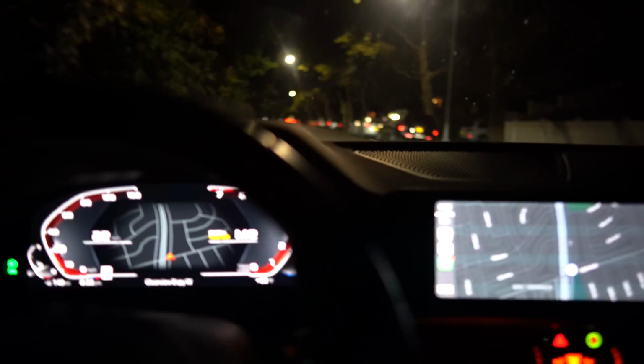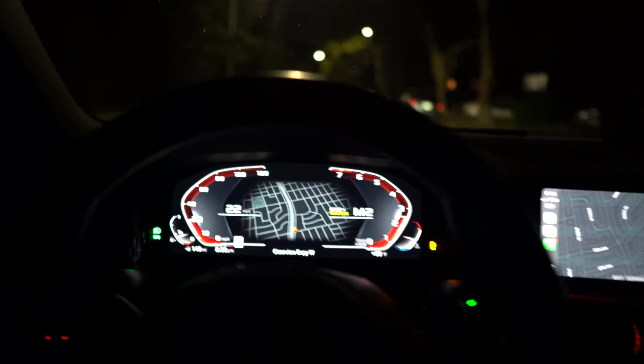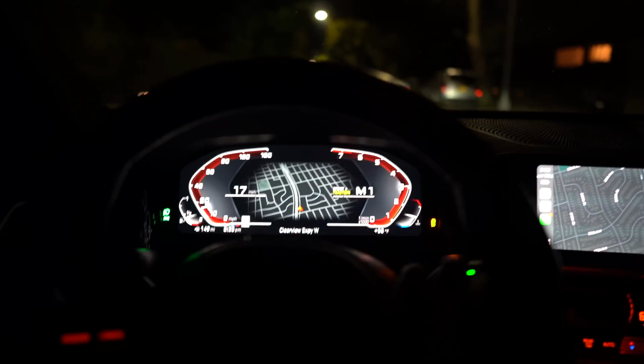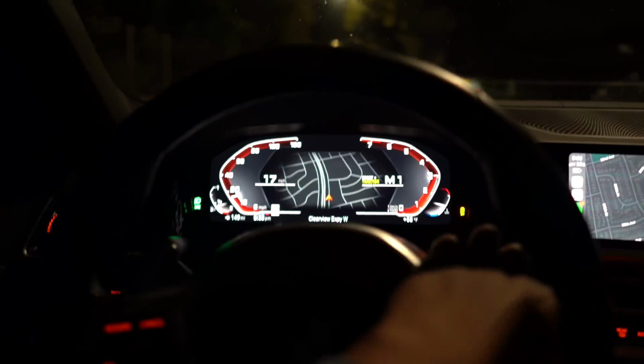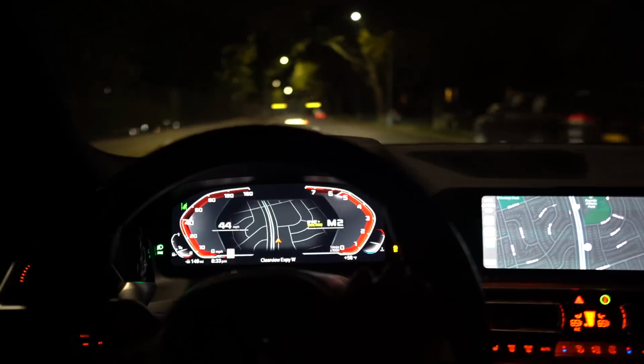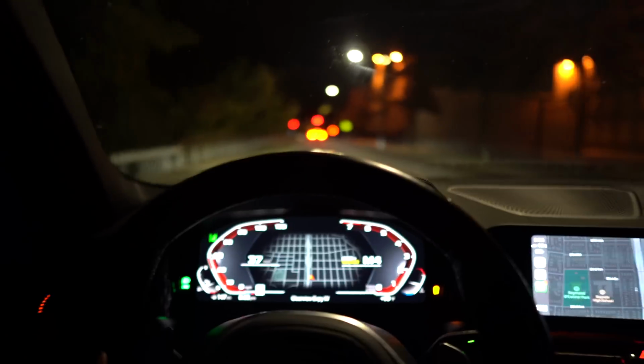Who am I kidding? This freaking torque is insane down low. It is insane. I don't know who I'm lying to. You know what it is? I just want the best of both worlds. I want it all. I want two different cars, one torque monster, one horsepower monster. It's just such a torque monster.